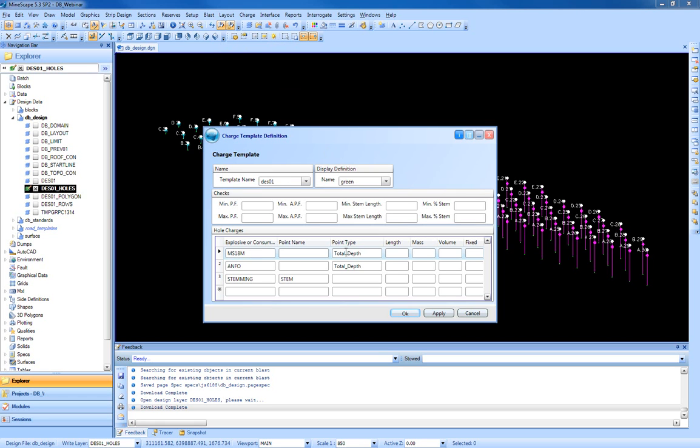And in this case, templates are built from bottom to top. I'm putting a booster at the bottom of the hole, and then ample will also start at the bottom of the hole and fill up to the stemming length specified in the hole. If you have decking or if you're trying to do something more complicated, you can go ahead and build your charge template accordingly. Just keep in mind that you probably need to have surface intersections to apply the changes to. So in my case, a booster at the bottom, ample, and then stemming.